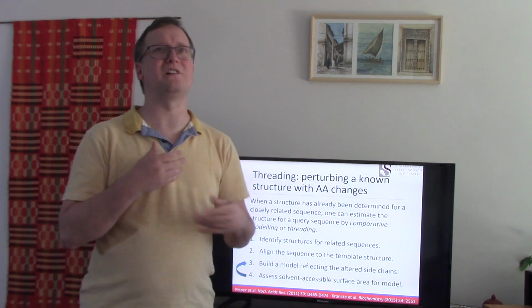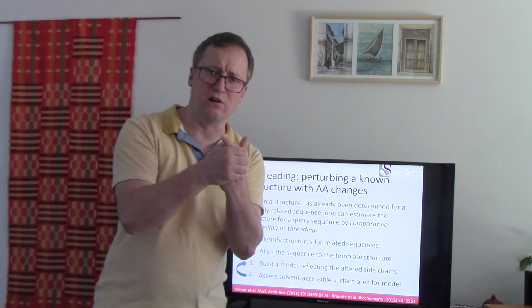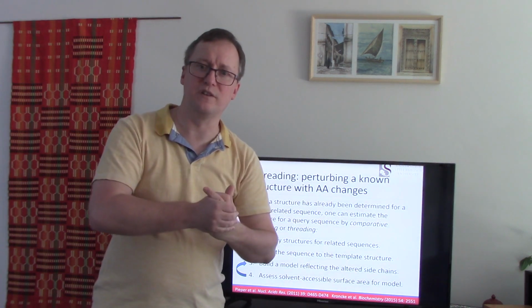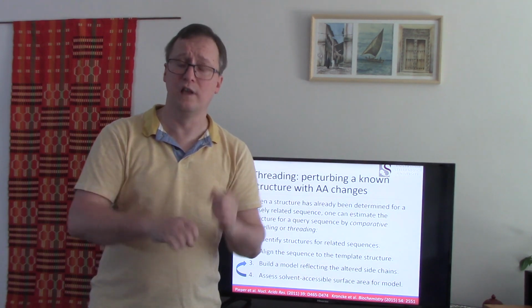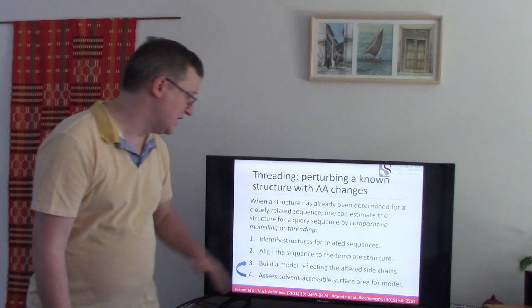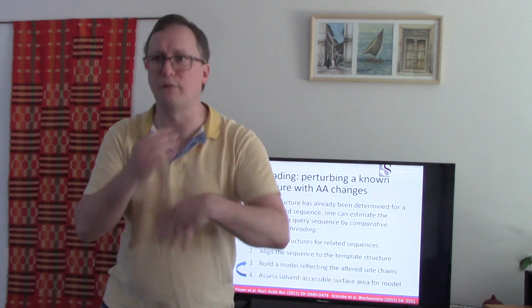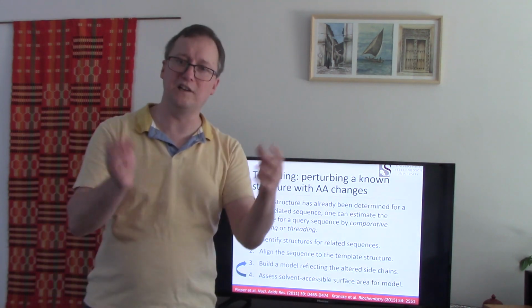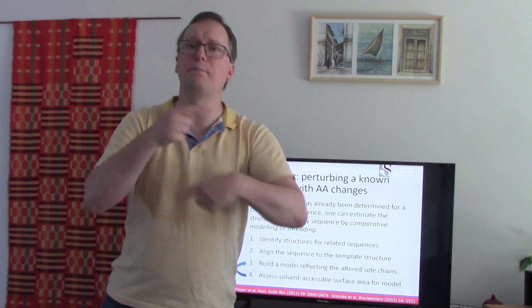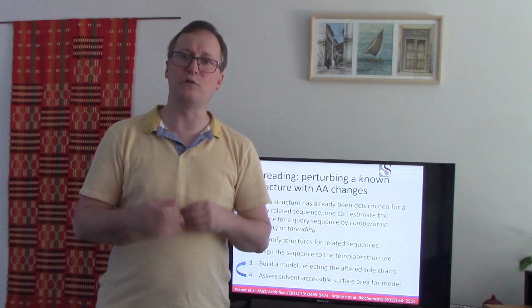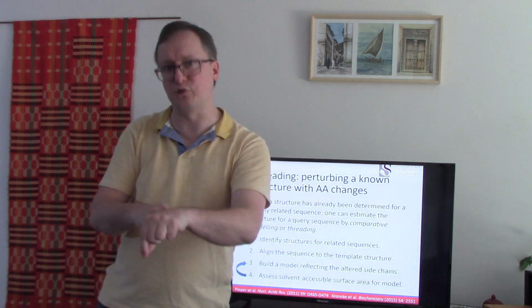Threading represents kind of a personalized medicine way to think about these. If you know that the wild type sequence folds like this, and you change an amino acid right here, how would that alter the structure that results from it? So this is an attempt to merge experimentally determined structures with computational alterations to those structures that represent how that amino acid change would affect the conformation. So there are a series of steps that we go through. Most of these threading algorithms are kind of generational in aspect, which is to say that they build a model reflecting the altered side chains and then try an energy minimization on it to let it settle into a preferred conformation, and repeat that to see if any further changes take place. So this iterative process hopefully gives us a sense of how this structure relaxes into form once we've made an alteration to the side chains within it.